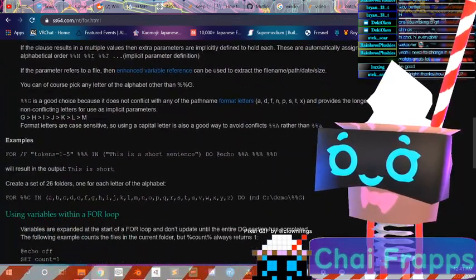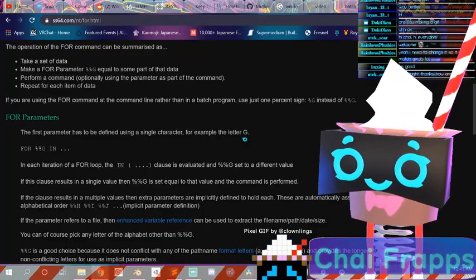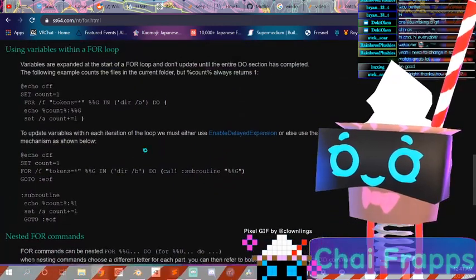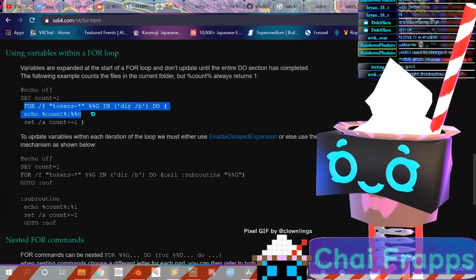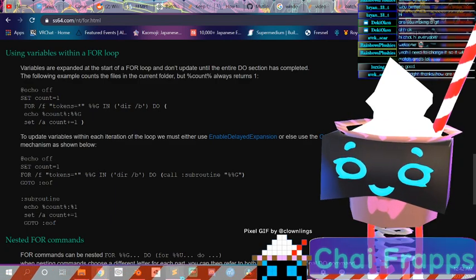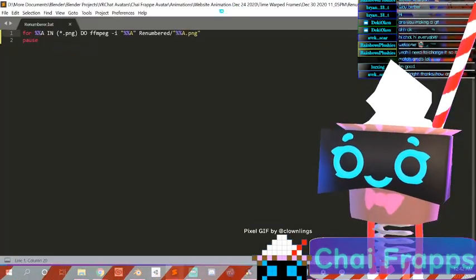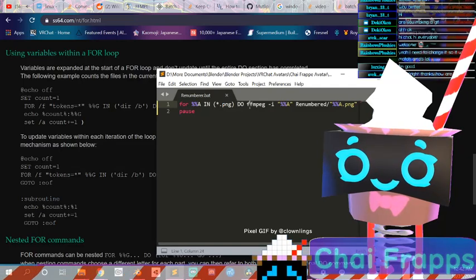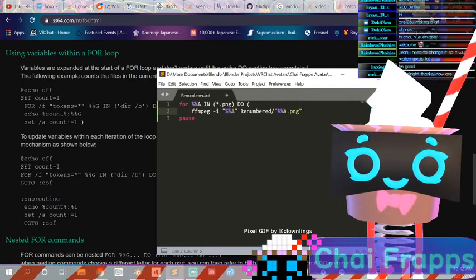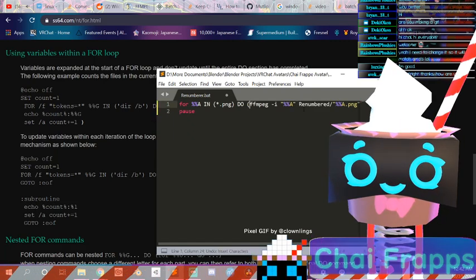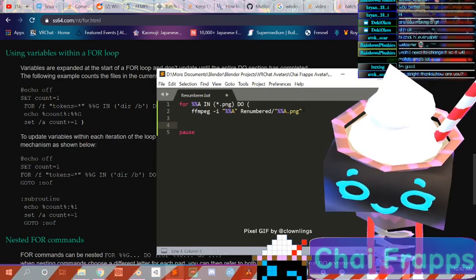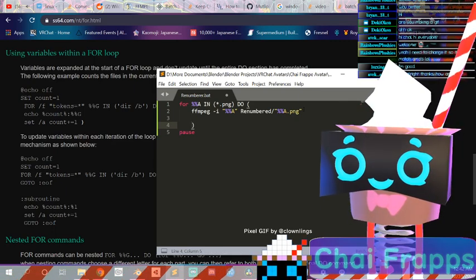For parameters? G? Oh! Cool. Okay. So we just need to put parentheses on this. Yeah, like that.